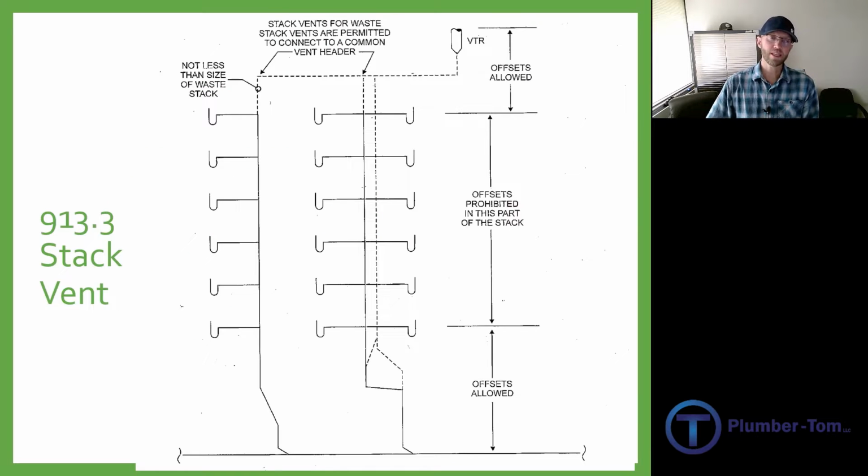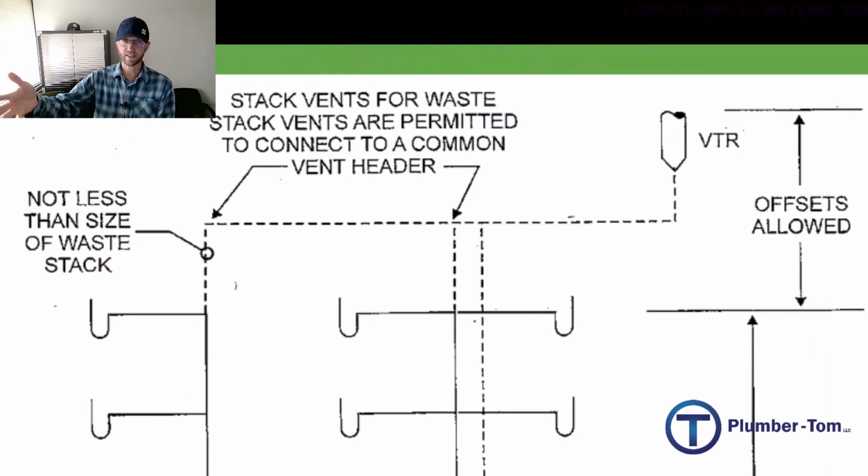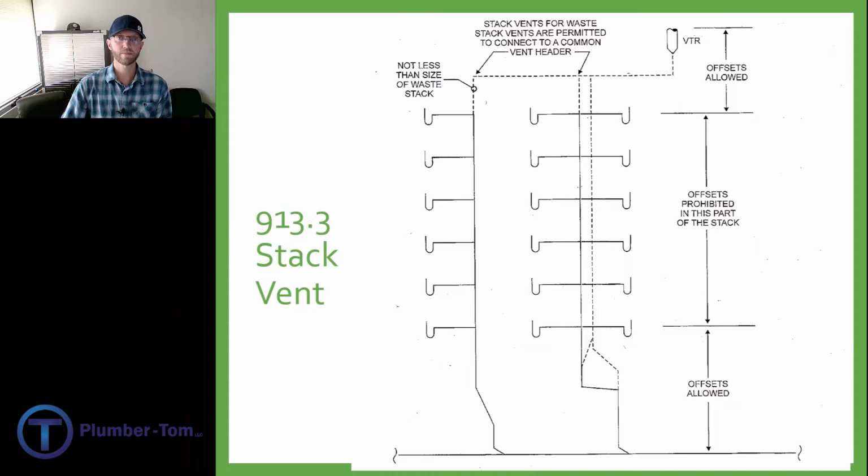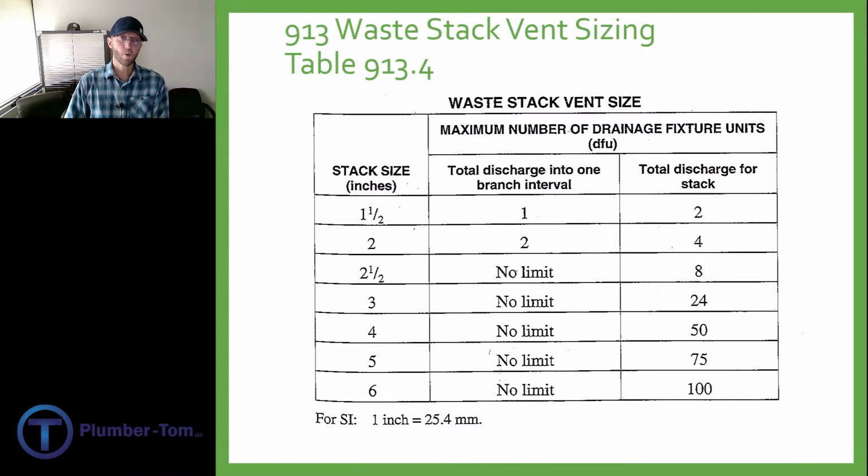Section 913.3 says that you have to have a stack vent coming off of the top of a waste stack vent system. So right off the top you have a vent, but you can offset or header those together. You can connect your vents once it passes that 6 inches above the flood level rim from those upper fixtures. You can start to move the vents around, tie them together, but the drain itself has to be completely vertical, no offsets. 913.4 gives us the sizing for these waste stack vents. First of all, stating that the waste stack vent shall be the same size throughout its whole length.